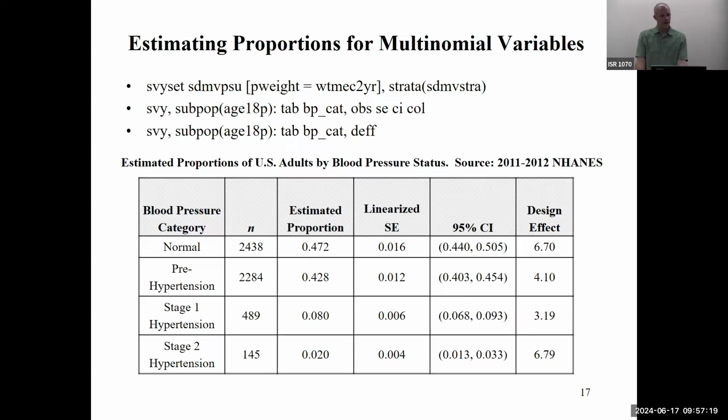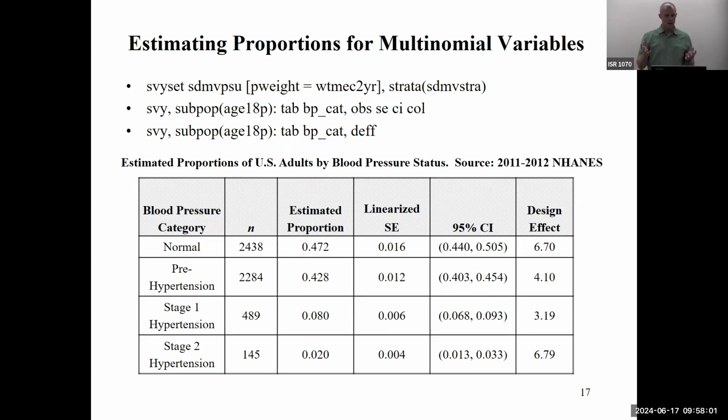For each of these 4 categories on this variable, you see the unweighted sample size. That's what OBS gave us. You see the weighted estimates of the proportions. And again, we want to make sure that those weighted estimates sum to 1 across the board. Otherwise, something's off in the way they've been computed. So we see, for example, we estimate that 47.2% of the population would be in the normal hypertension category. Depending on who works at the CDC here in the US, that might be good news or it might be bad news. A lot of people have written papers comparing NHANES cycles to each other over time to see how these things are changing in the US population.